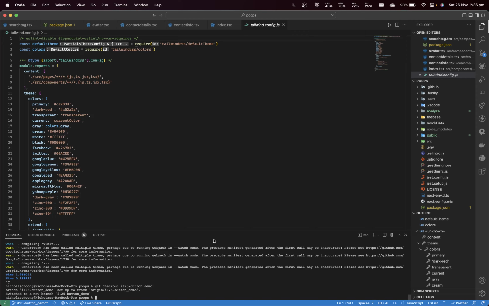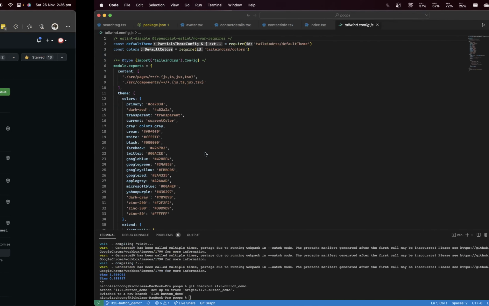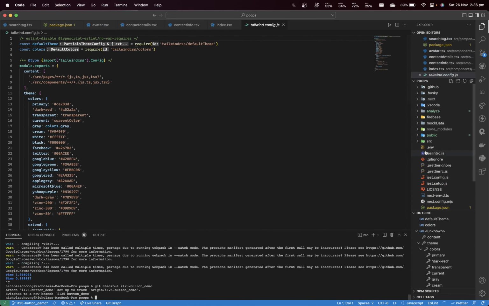So for this demo, I just go back to issues and I'll say a button that should change its text when clicked. So I'll be creating a component for this.